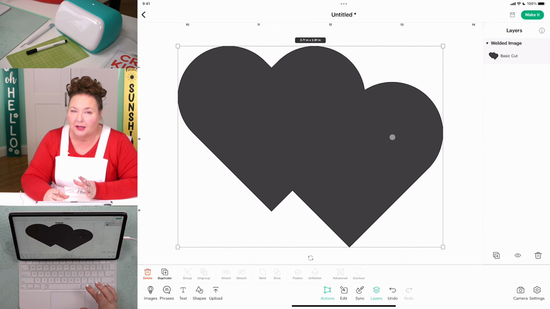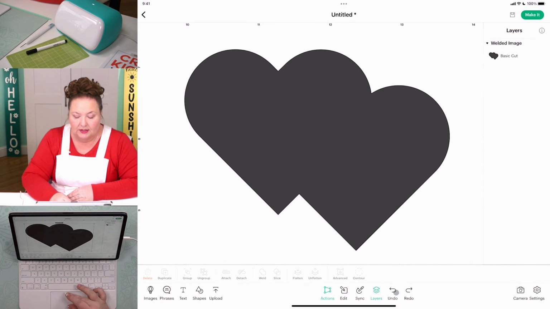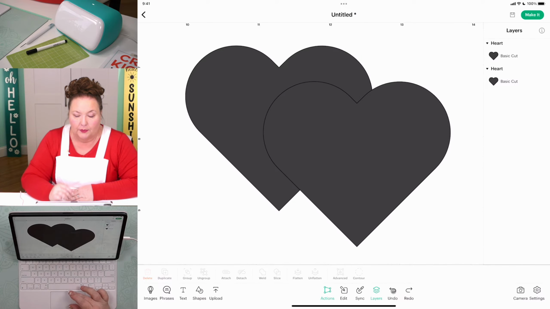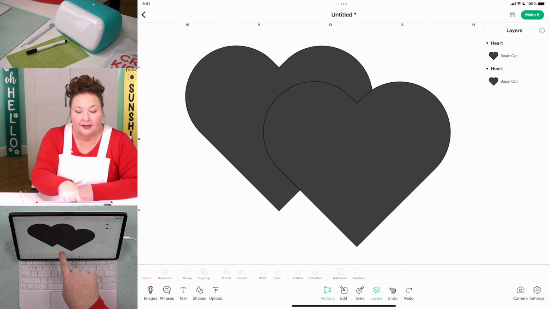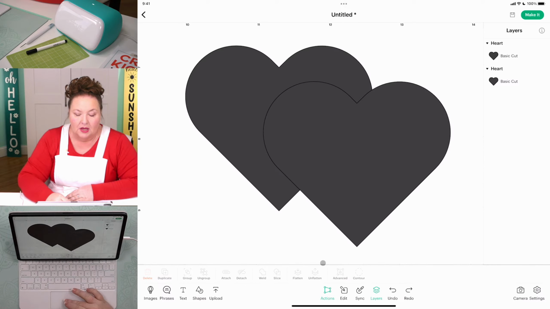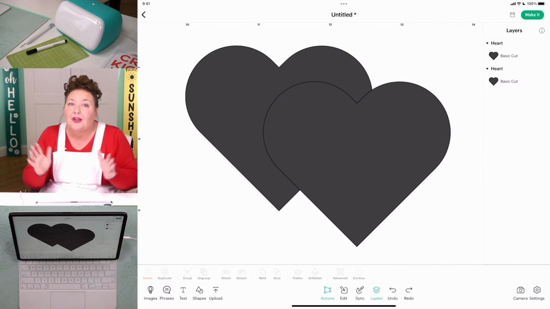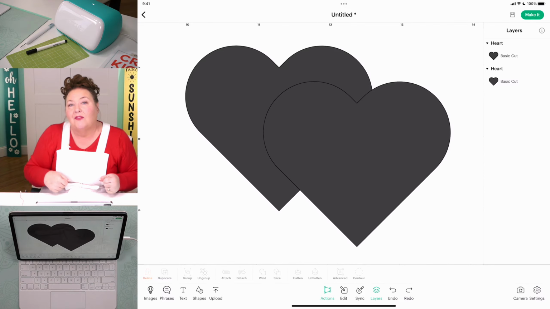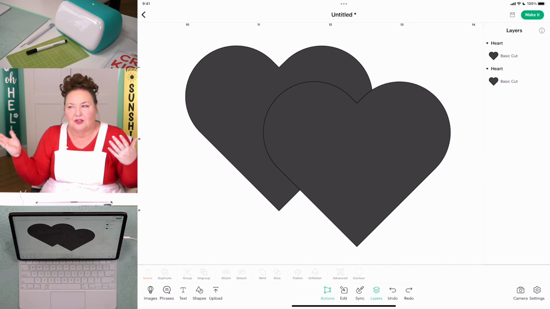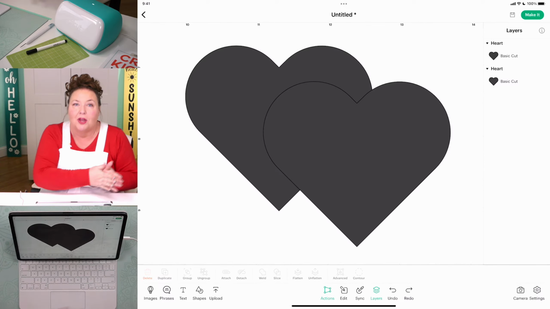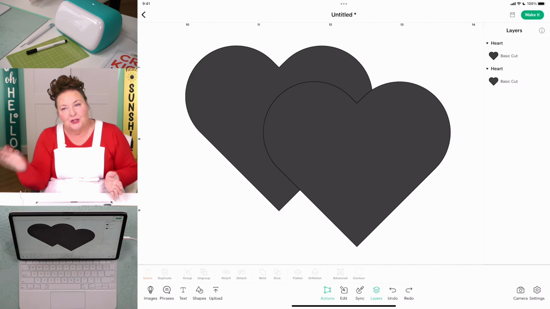There's no unweld button. So if you want to unweld, you really need to undo until you're back to where you were. There we go. So you saw that, the little line show up there again. So that's important to note, right? You can unweld if you just undo right away. If, however, you go into the future, 50 steps down the road, and you're like, oh, I really want that unwelded, you'd have to undo all the way back, which you can do, but then you have to redo all your other work.